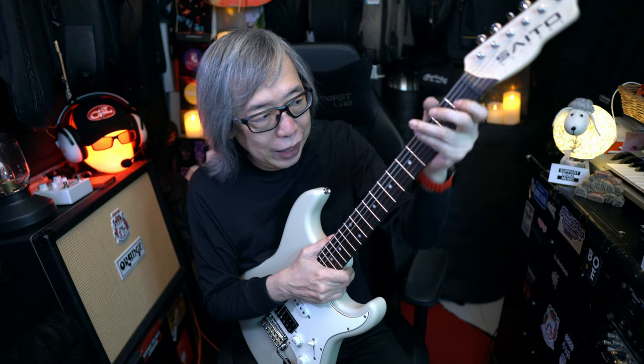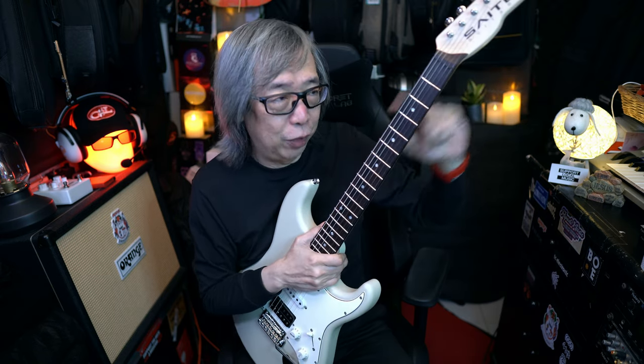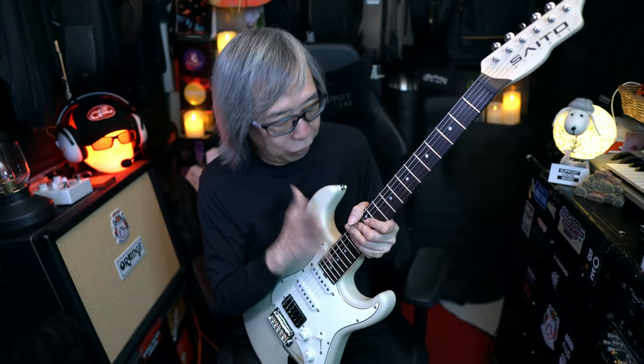Now this guitar plays beautifully. This C-shaped neck is really easy to play. Jumbo frets and everything, and a compound radius of 10 to 12, which is really interesting. It makes me play in a different way, and I like guitars that make me play in a different way, where I don't feel any obstruction or any obstacles. I'm able to glide through the lines that I'm supposed to play, and this guitar allows me to do that. So I'm really pleased with this.